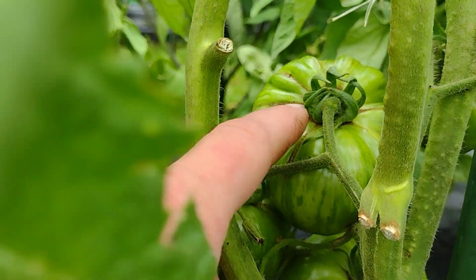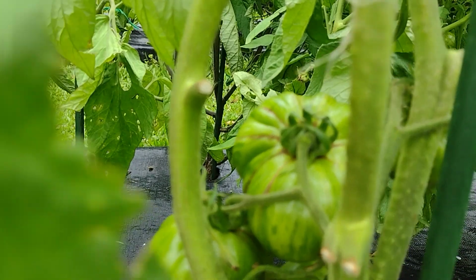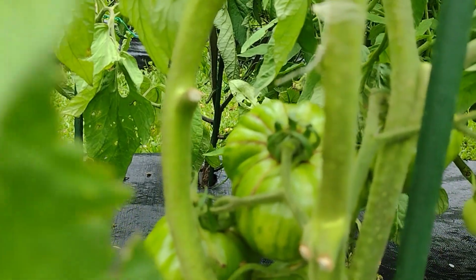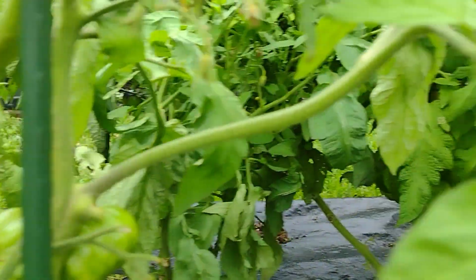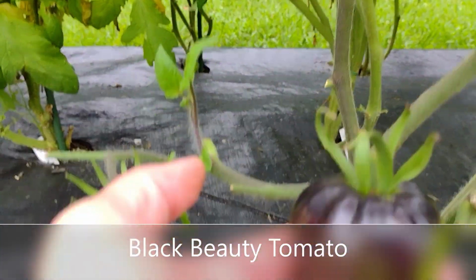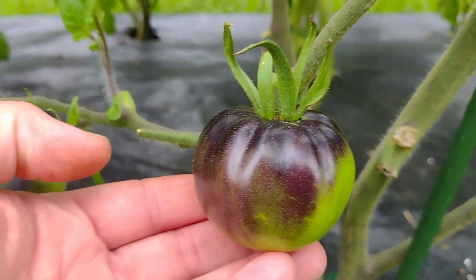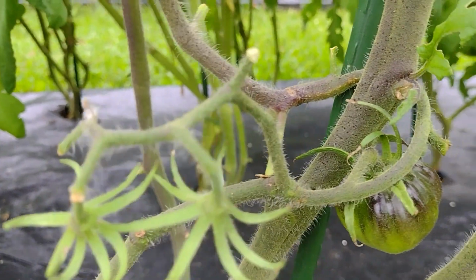I think this one may have been a cat face bloom, which just means it was like a double bloom. It'll be a large tomato. We'll see if that one will make it all the way to maturity. Here's another Black Beauty plant right here. And you can see what the tomatoes look like. I'm looking forward to these.